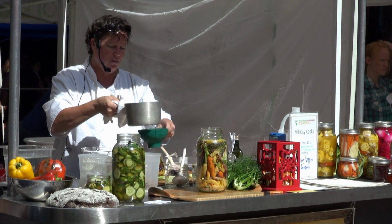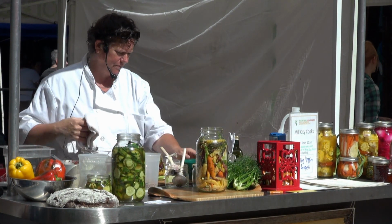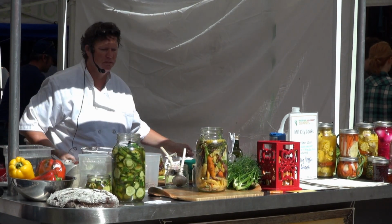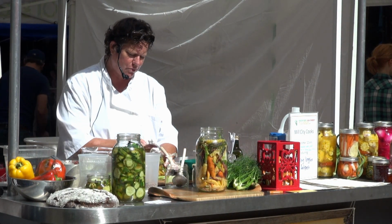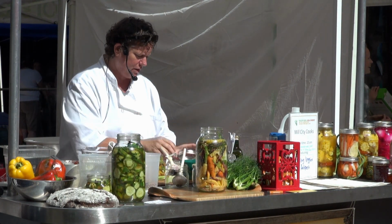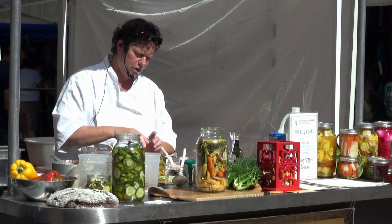And they're available at any place that has canning supplies. And they make big ones too if you're doing different size projects. You always want to wipe the edges, make sure that's clean, because that's where your seal is going to be. That's a very important part. That's a good thing for the kids to do if you're canning with younger ones.